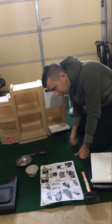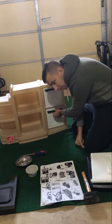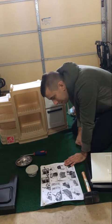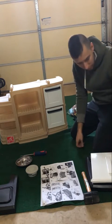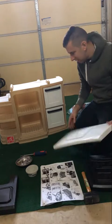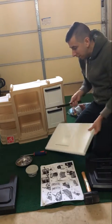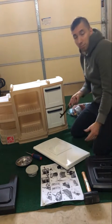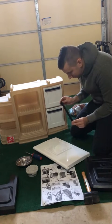Okay, all right. So we got both handles on. That was an easy task there. All right, so that was steps 17 and 18. We're going to move to step 19, which is the refrigerator, which for some reason has the snap action handles, which don't require a screw. So why the ovens needed a screw, I have no idea.